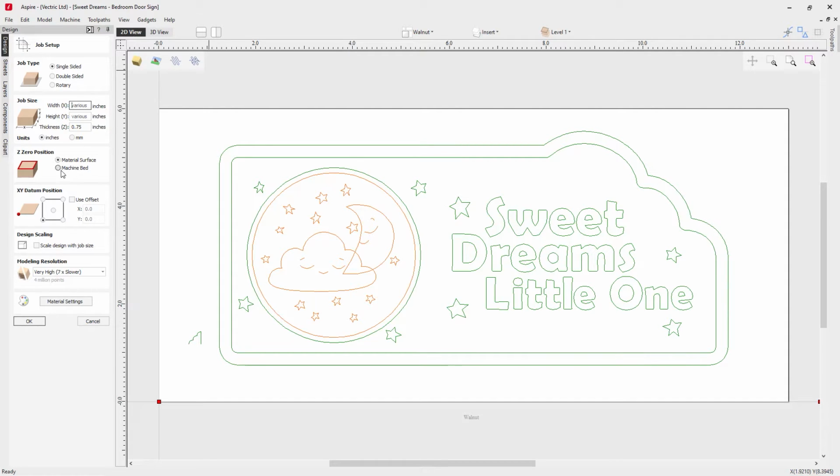On both sheets, I'm going to be zeroing off my material surface. My datum will be set to the bottom left-hand corner for both of these sheets. And I'm choosing a very high modeling resolution. That's because I want the best pixel density I can for each one of these sheets. So the area that I'm going to be modeling needs to take up the majority of the job sheet. That way I can make use of as many pixels as I can.